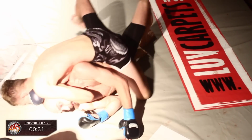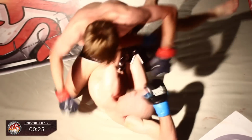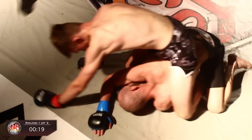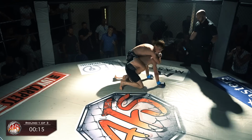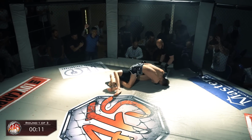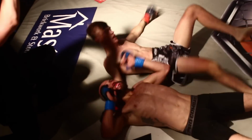As you said it, flattens him out. I can't quite see if he's under the chin from this angle. And he's in the mount position, landing down the path. Great job, Tom, but of course he's still being mounted, still having good shots landed on him. Gives his back up again, Tommy recovers, two hooks in. Oh, and that's under the chin now, I can see that from here. Flattens him out again. And he taps!